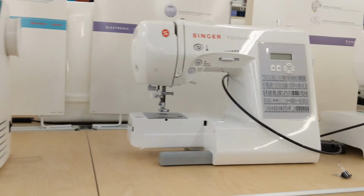I am not going to even pretend like I know a lot about sewing machines, guys. I don't. My wife does, but she does not want to be in the video. So we're going to do this, I guess, we're ad-libbing it. So it says drop feed, top drop-in bobbin with clear view cover, 1,100 stitches per minute. I don't know, is that fast or not? I don't know. My wife says that is very fast.